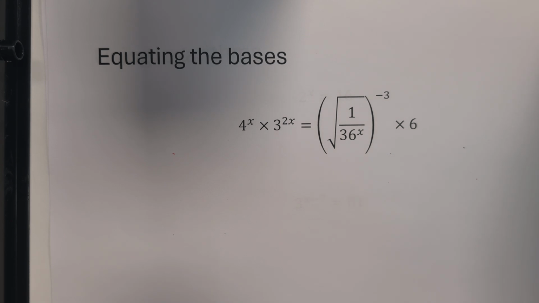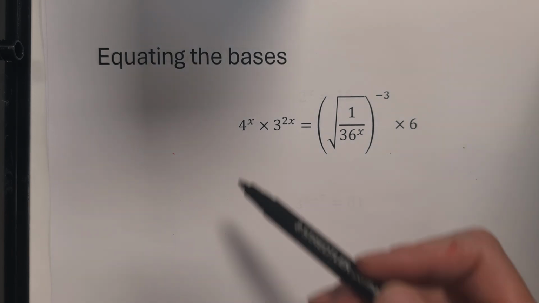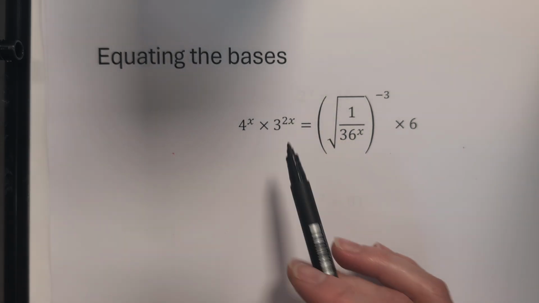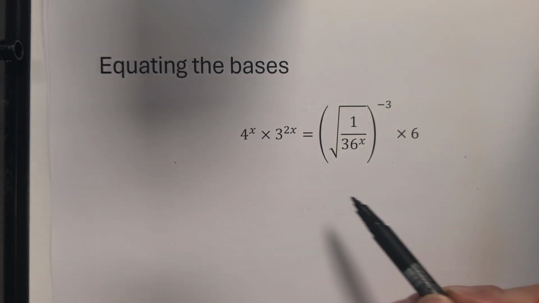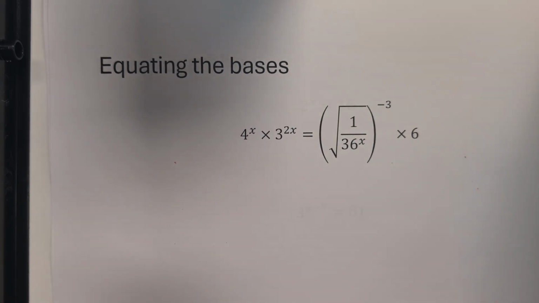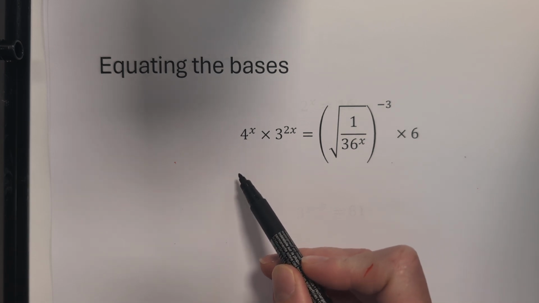But you may also get something like this, where it's really not as clear. Something that jumps out to me as I'm looking at this is 2s and 3s. 2s go into both sides in a nice way. We may have to do some division along the way. In this particular case, we don't, but it is possible you may need to move stuff around to get to something where you have something to an exponent equals that same thing to another exponent. And what I have here is I'm going to go down to 2s and 3s. And you may just need to keep trying things until something jumps out at you.